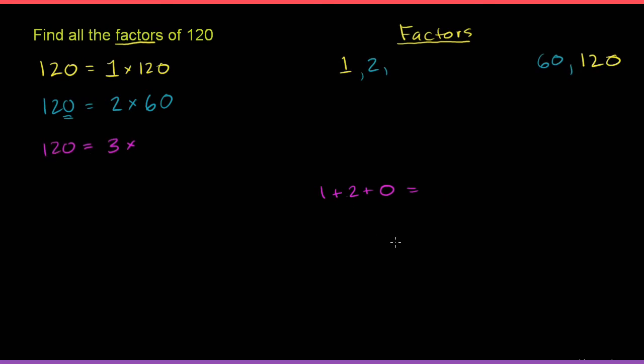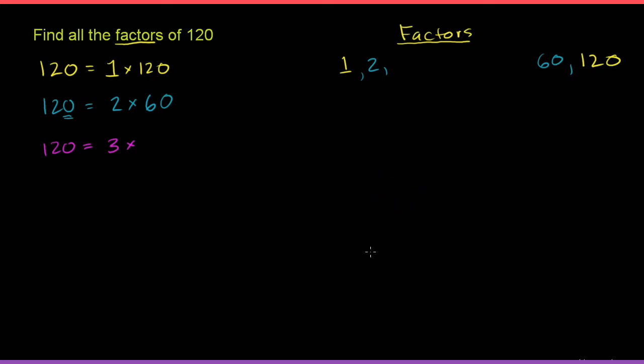To figure out what number you have to multiply by 3, you could do it in your head. You could say, well, 3 goes into 12 4 times. Let me just do it out, for those of you who want to see it worked out. 3 goes into 12 4 times. 4 times 3 is 12. You subtract, you're left with nothing. You bring down this 0. 3 goes into 0 0 times. 0 times 3 is 0. Nothing left over. So it goes into it 40 times.